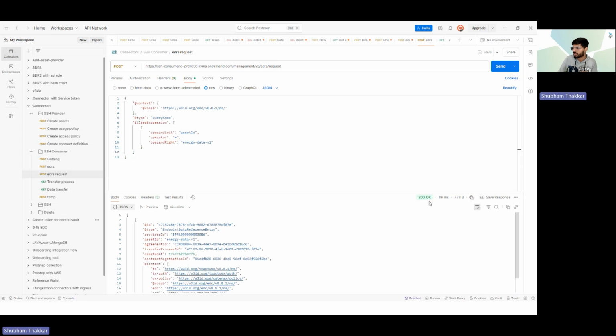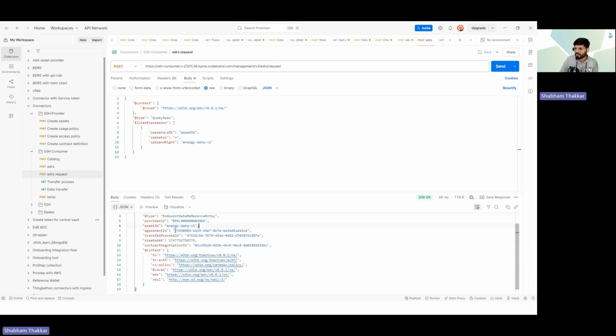Then we are getting this kind of response, a 200 OK, and again we are getting one random ID, and here you can see some information like our provider ID in terms of BPN. I already mentioned this, our provider BPN number. We can also see the asset ID, so this is our asset ID. We are also able to see the agreement ID, transfer process ID, and everything. For the moment, the most important part is the transfer process ID. So I'm copying the transfer process ID from here, which we will need in the next step. And for information, we can also see a contract negotiation ID here.